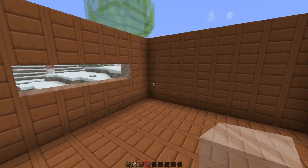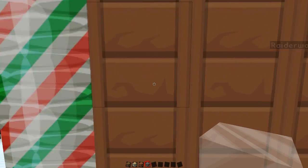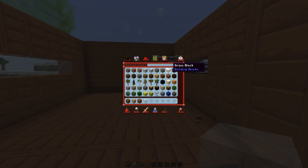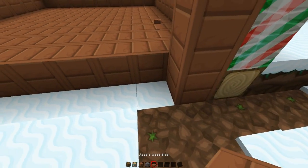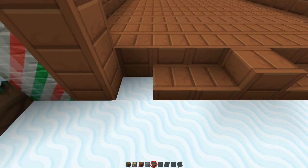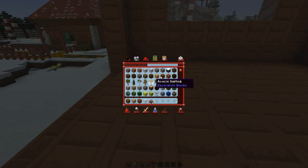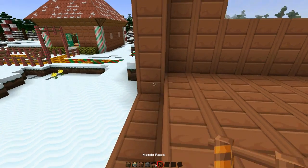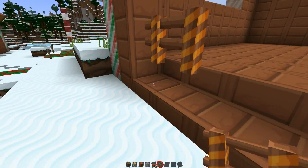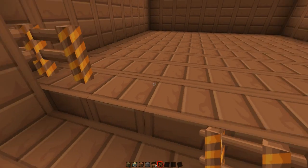I tell you what you can use: slabs. Ah yes, good one. I've just dropped one, so you don't have to look. So then they can just have a little run up. If I put wax and fences down in the doorway, maybe. I'm trying to work out these windows because it's an odd height. Oh, this is a nice colour. These are nice.